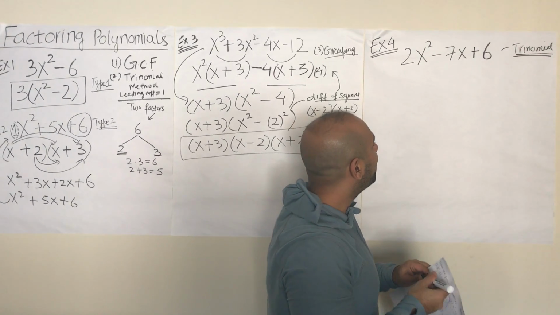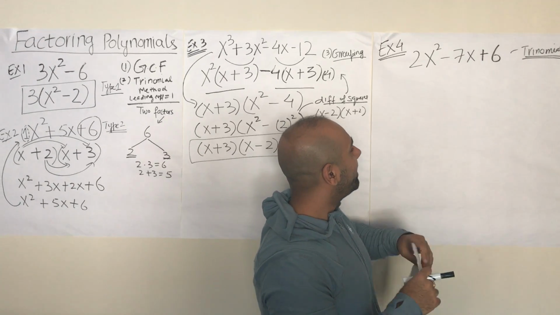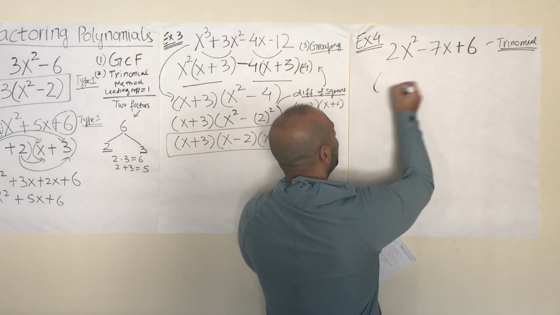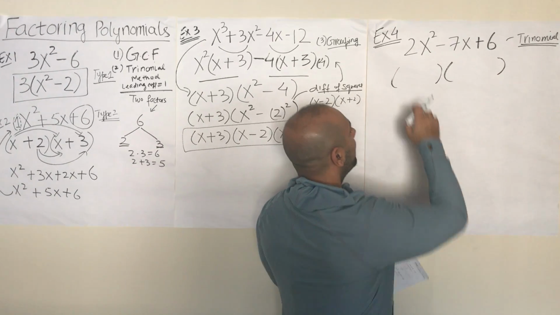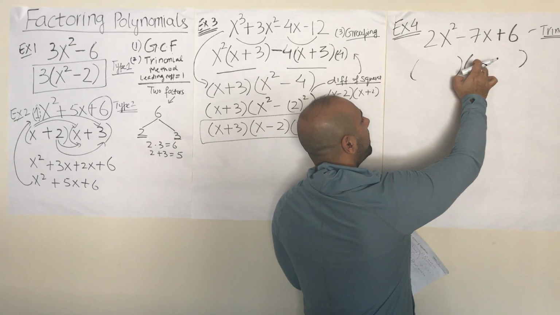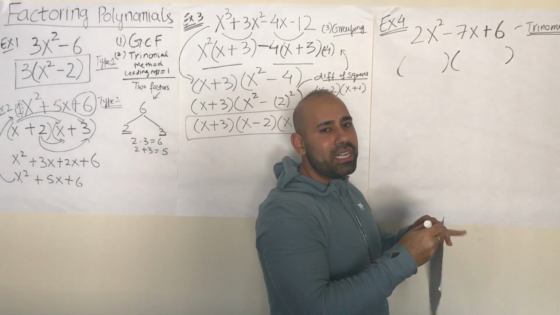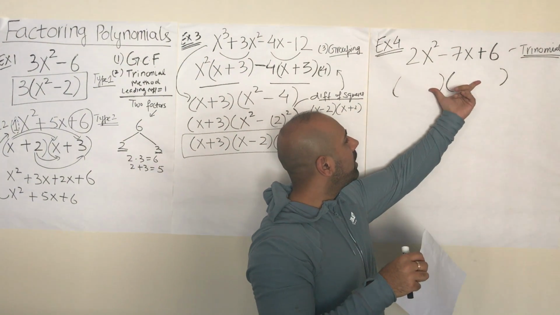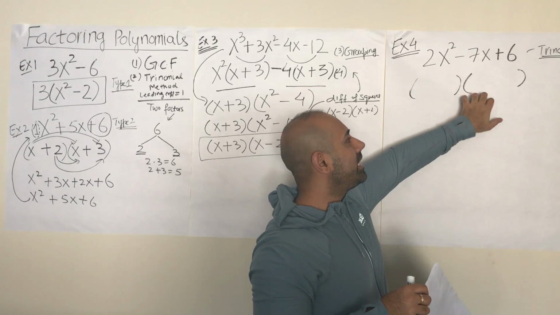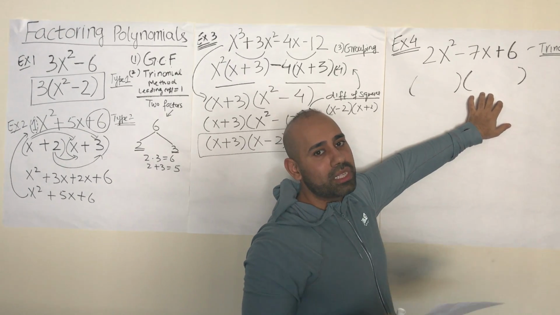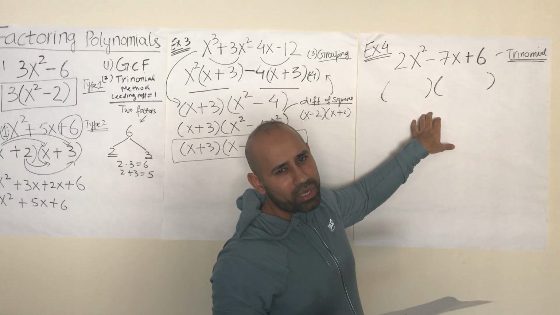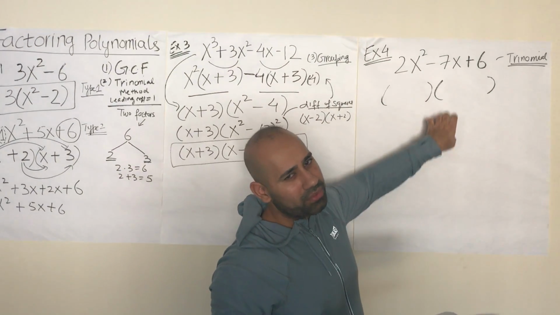I have seen mostly people trying to use a similar method to what they would usually use for leading coefficient 1, like try to draw the parentheses, and then maybe instead of using x and x here, they may use a 2x and some other number here and x or something, and then they try to think of other pieces that go here so that finally when they distribute, they get back to this original polynomial. That's like a hit and trial method. Does it work? It works sometimes, and it may also be a good idea to do that if you are taking a multiple choice test where you have to choose one option out of any given 4 options.